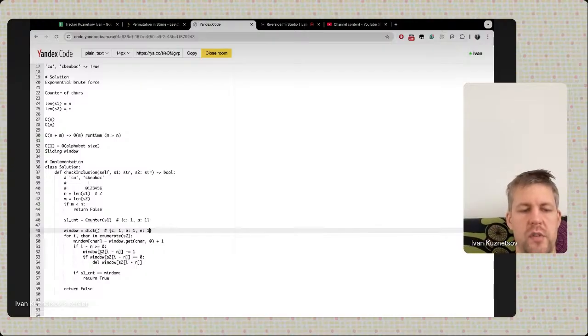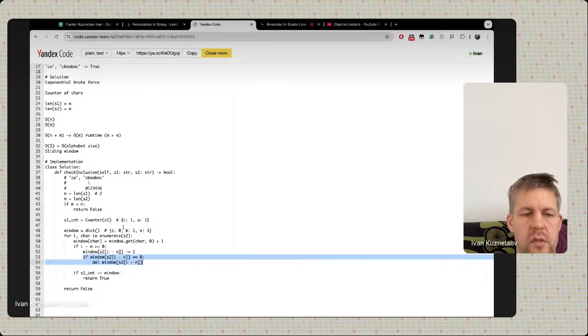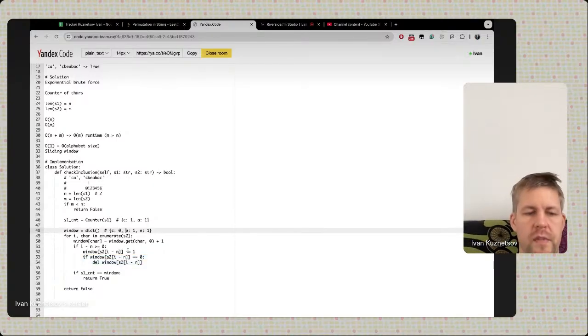We start removing. First we find s2 zeroth, which is C, and for C we make it 0, and the window has a 0, so we remove this value from here.